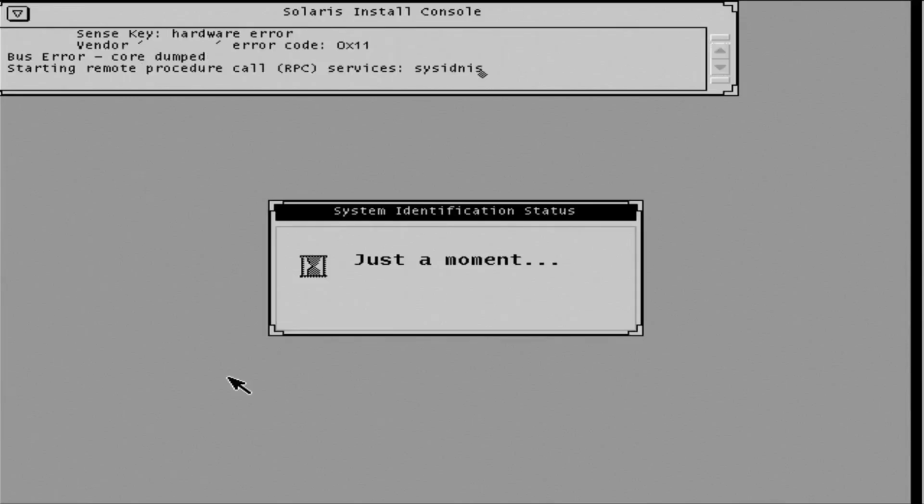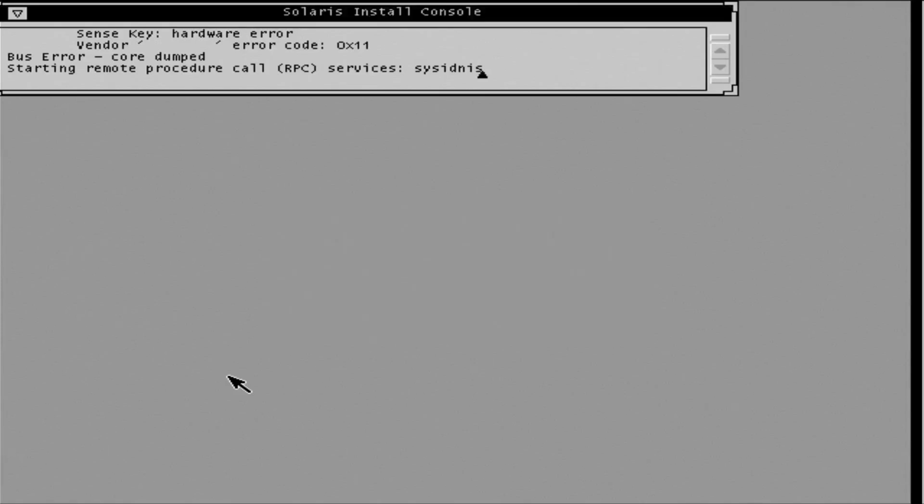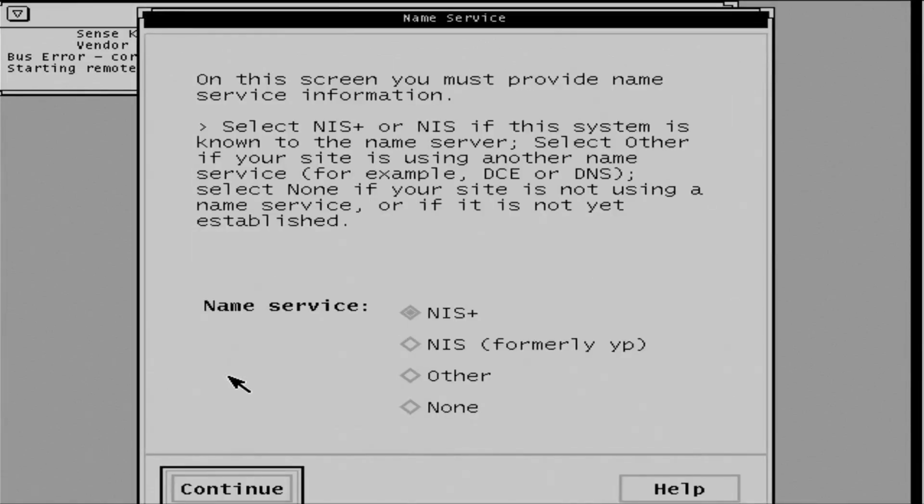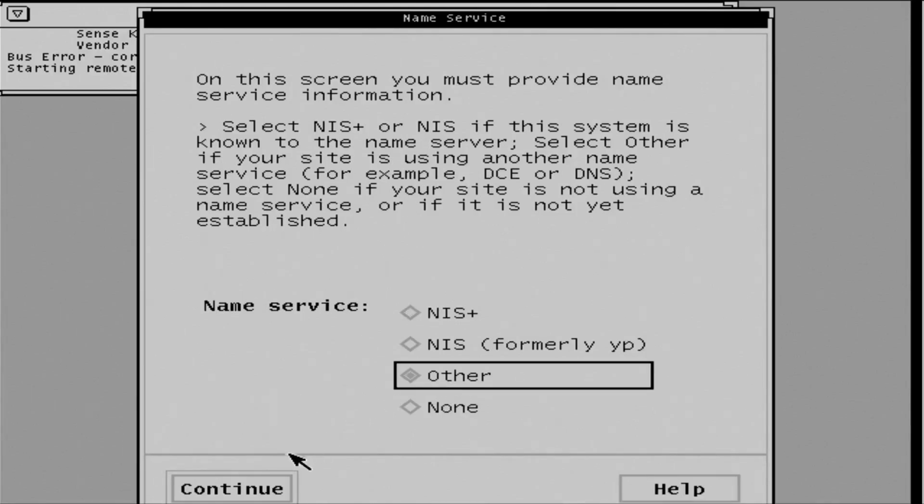Hey guys, so after my experience with Solaris 2.4, I figured installing Solaris 2.5 on this 486DX33 would be a cakewalk. And nothing could have been farther from the truth. It was a challenge. But in the end, I succeeded. In case you haven't seen my first video on Solaris, you really should check that out. In this video, I'm going to skip over a lot of the installation procedure and basically dive right into the graphical portion.